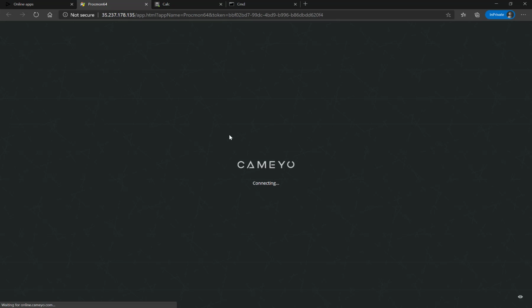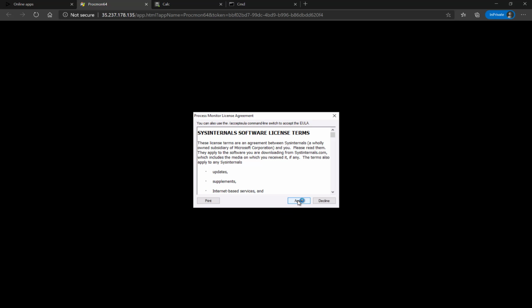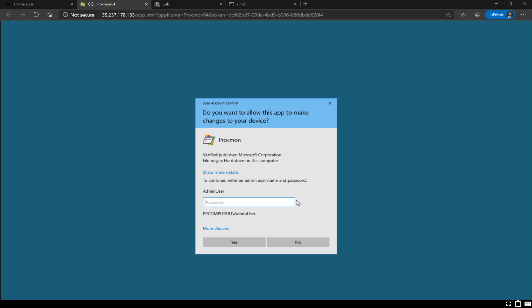So here's an example of an application that you've installed with Cameyo, you want to use it with your end population, but you know what? It just doesn't want to work. And here's what happens. You get a big old UAC prompt in your face because this application, even though you get a little, hey, you're ready to run it, requires admin rights. And you're a standard user and you don't have admin rights, or they don't have admin rights. What are we going to do?